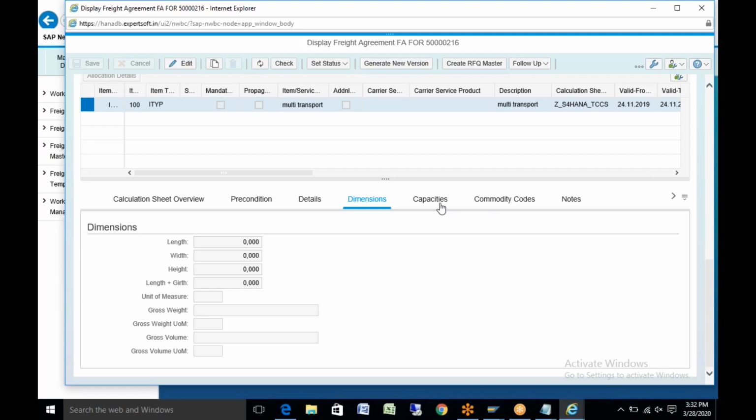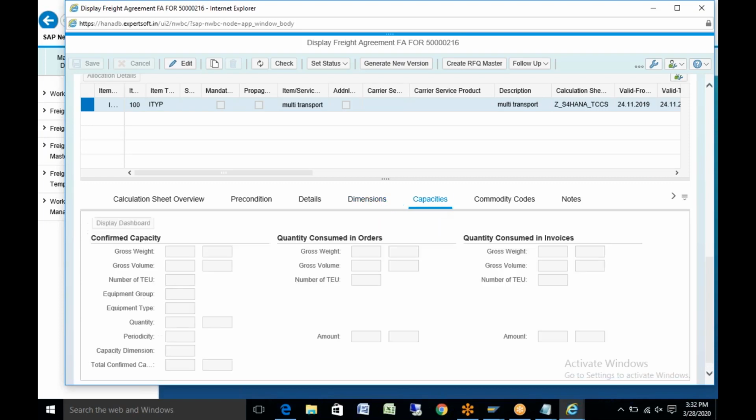You can also determine this, but dimensions and capacities, please note, in standard we generally use for the SFP process, the strategic freight procurement process. We generally don't require it so much in the charge calculation. This is actually used when you want to get a contract or quotation from a carrier and tell them, okay, I want to transport 100 kg of material, please provide me the rate. So there the gross weight will be 100, something like that.